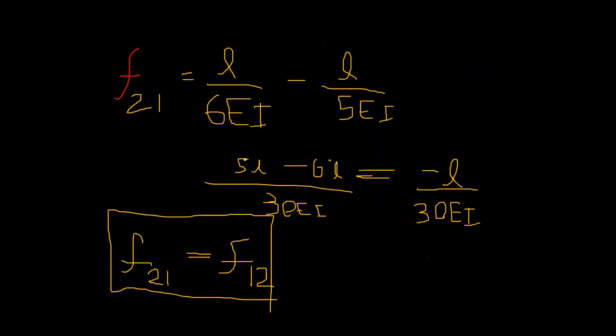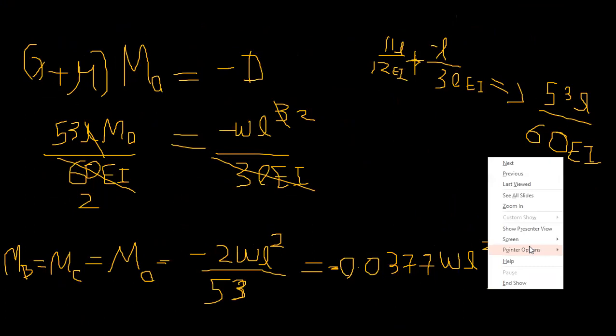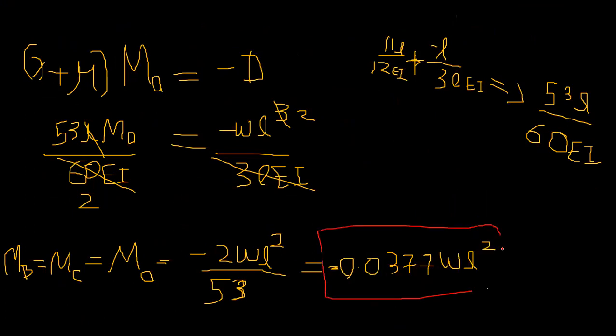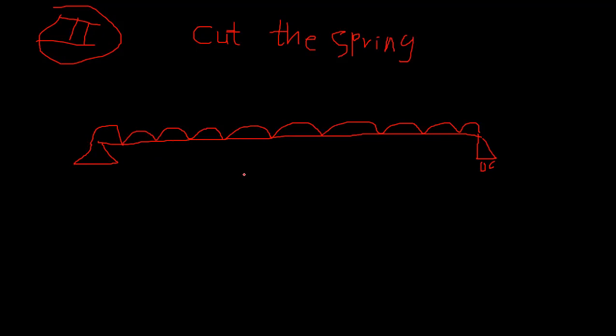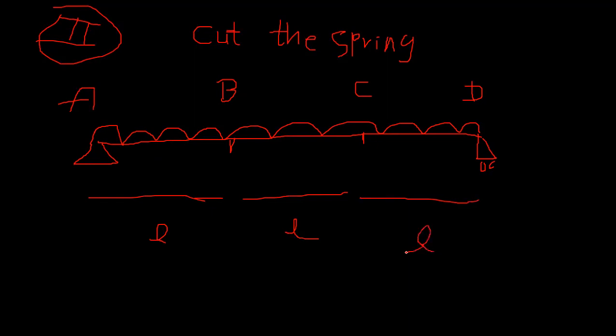So the bending moment we found, right? It's minus, so that is an anti-clockwise moment, right? So now our second method, we need to cut the springs. So we don't have any springs, right? If we cut it, that's going to be basically like this. That's it, right? So you cut the springs at B and C here. So it's just a simply supported beam. You do not have any connection with the springs. You just removed VB and VC, right?